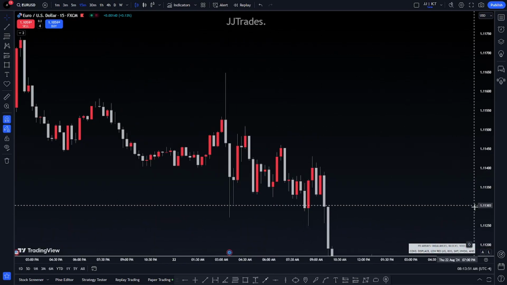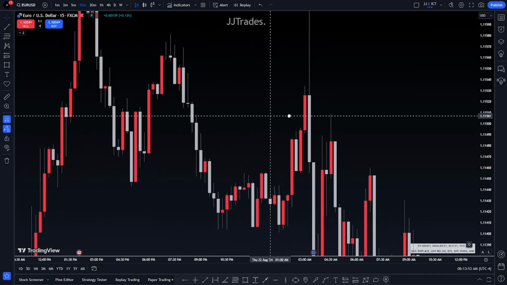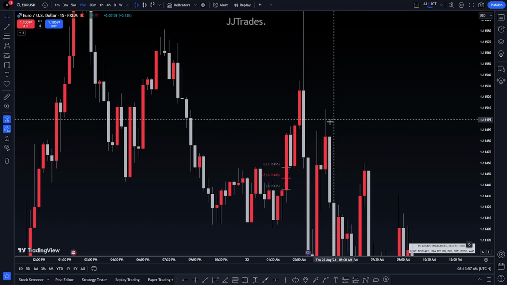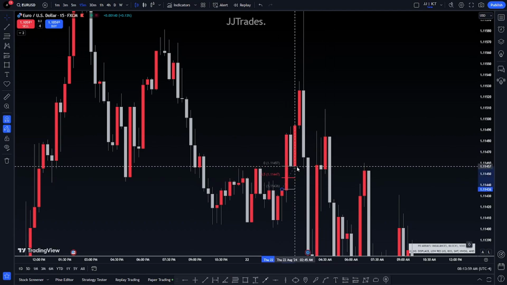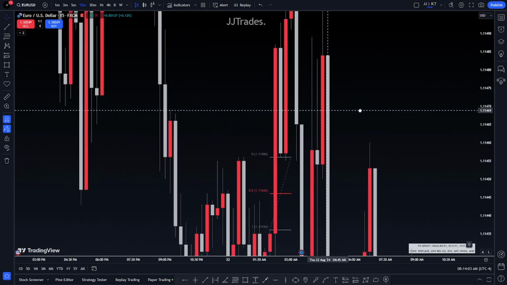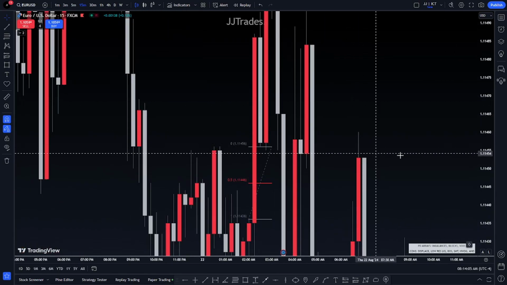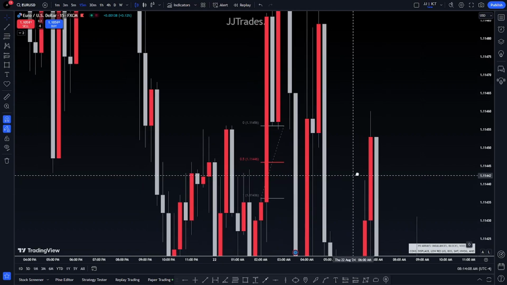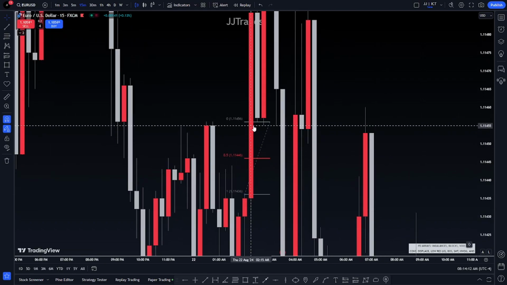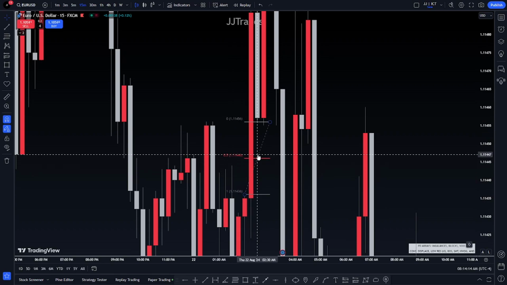Okay, here. Do you see this? Very precise. Look at this. Now, this is an institutional entry drill. Not saying the ones before weren't, but this really is. You see how price barely even came into the fair value gap? Look at that little wick right there. Price comes into the fair value gap and doesn't push past the what?